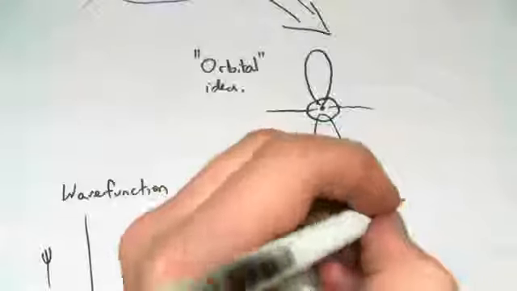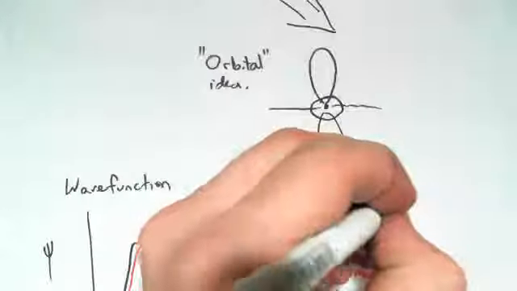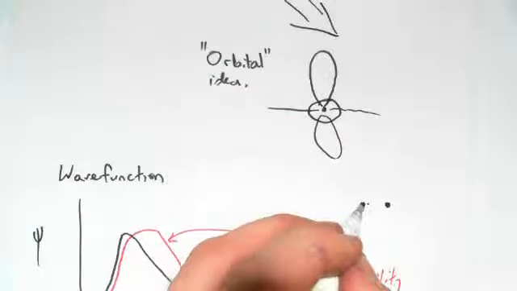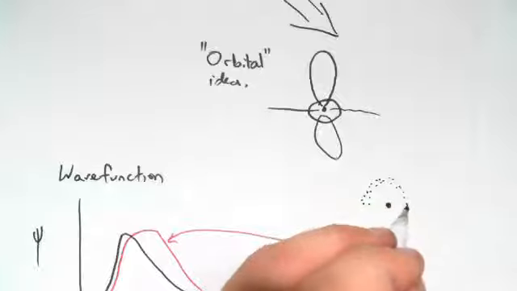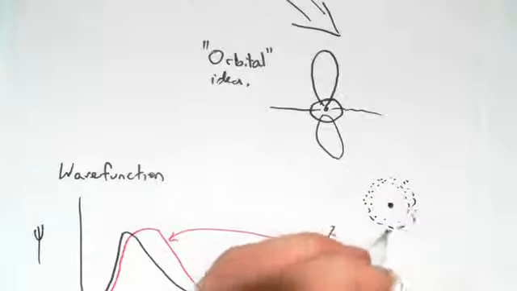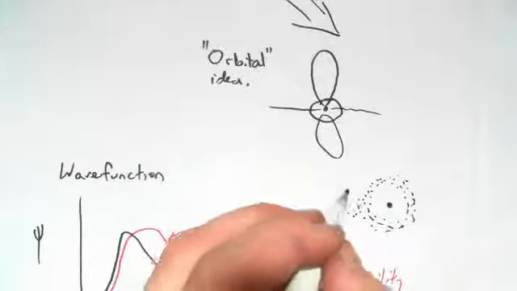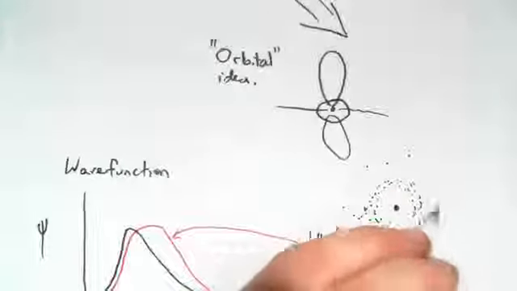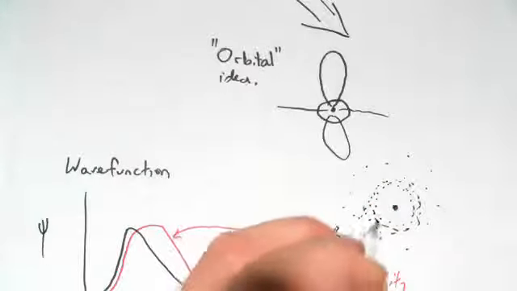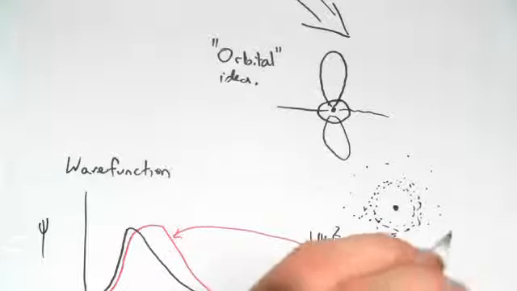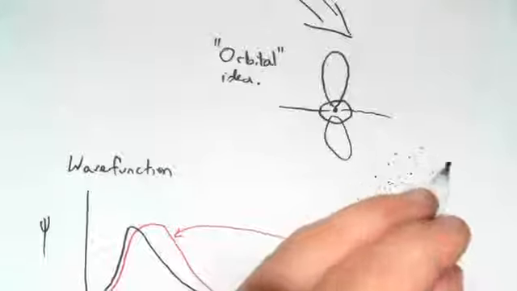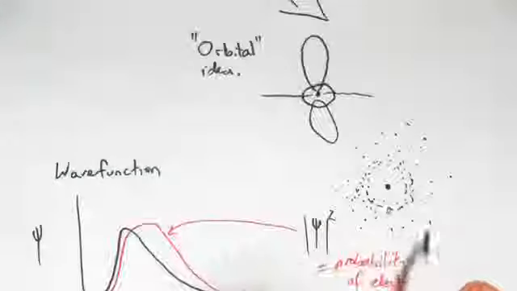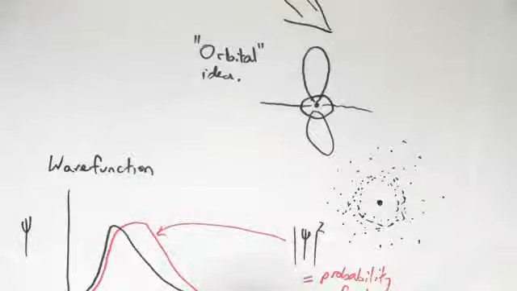So if you have a nucleus here, and you took a time-lapse photograph of where the electrons were, most of them would be gathered like this, and maybe some out here, a bit more sparse. And that's for a really simple model, for say a hydrogen atom, where you have one electron in the system.